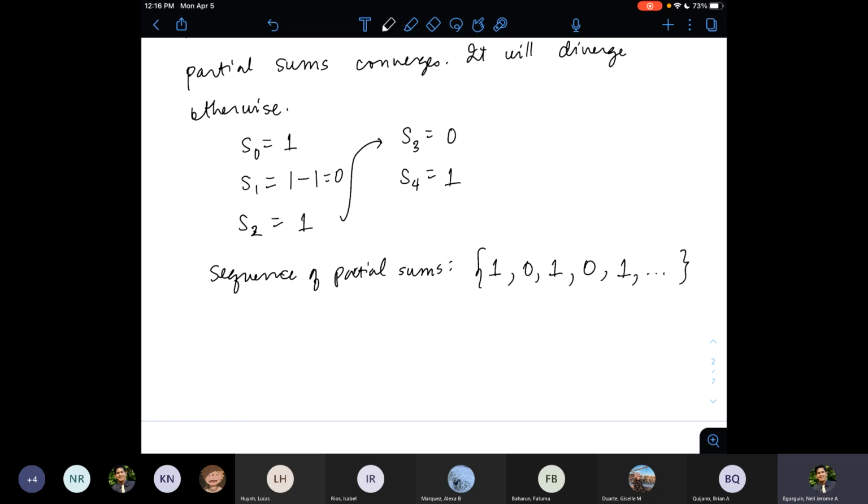So now it should be clear that we're talking about two different sets of convergence. We have convergent sequences and convergent series. But the convergence of a series is defined in terms of the convergence of the sequence of partial sums. So in this case, this is our sequence of partial sums. Is it convergent or not? Anybody? What can you say about the limit of the sequence of partial sums? What is the limit of this sequence?